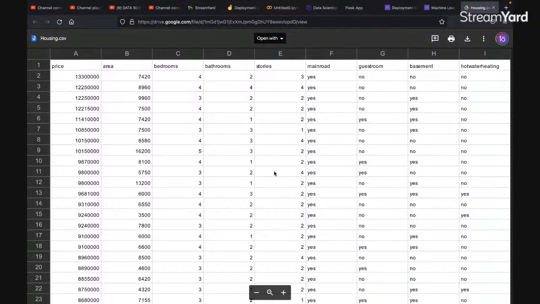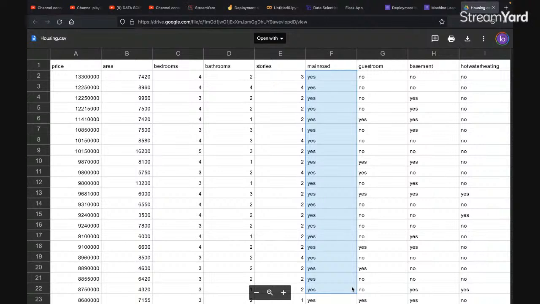So this is an example of multiple linear regression. The example that we solved was a single linear regression, because there we only had a single feature. Over here we have multiple features, and the entire process remains the same. This is known as multiple linear regression. So you have to clean the data. Over here you can see we have numbers, but in these values we also have yes and no, right?